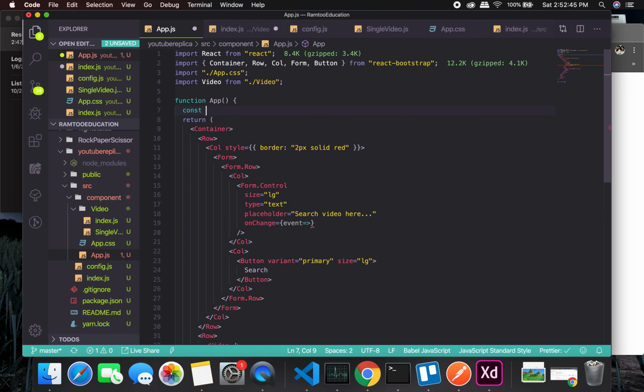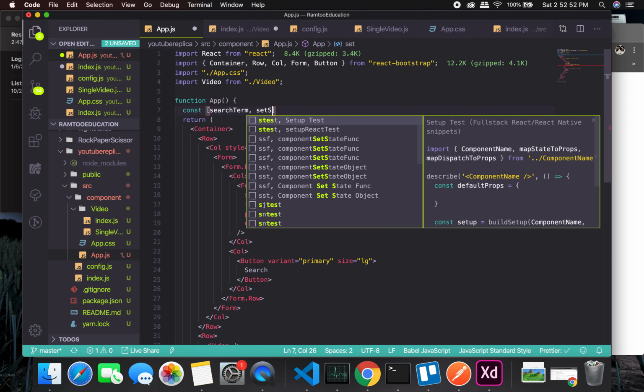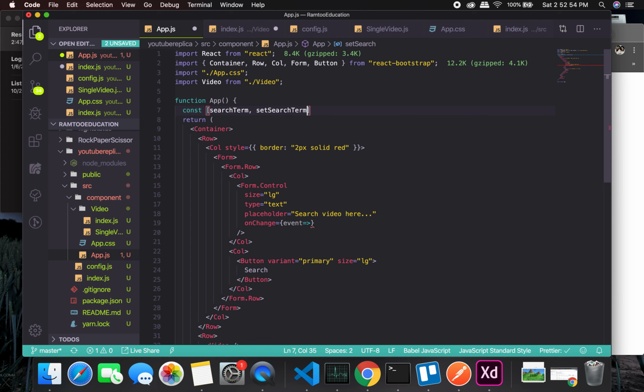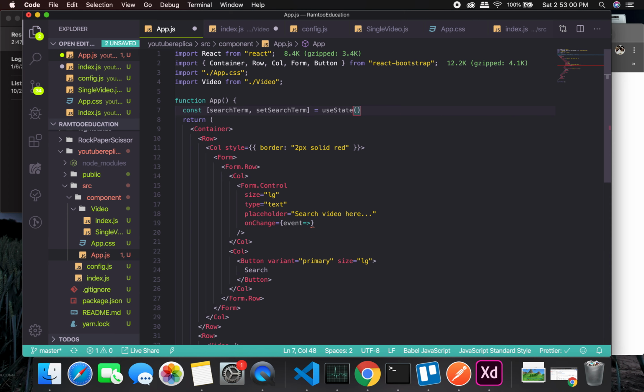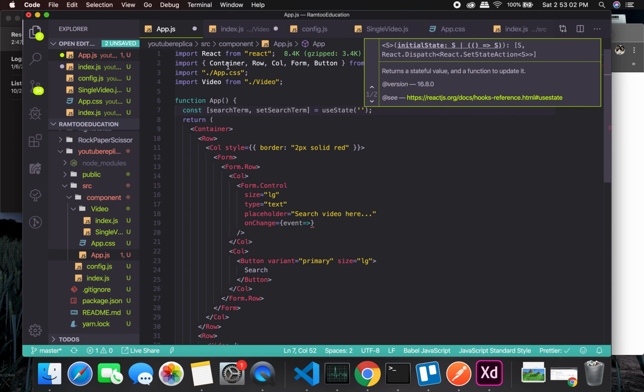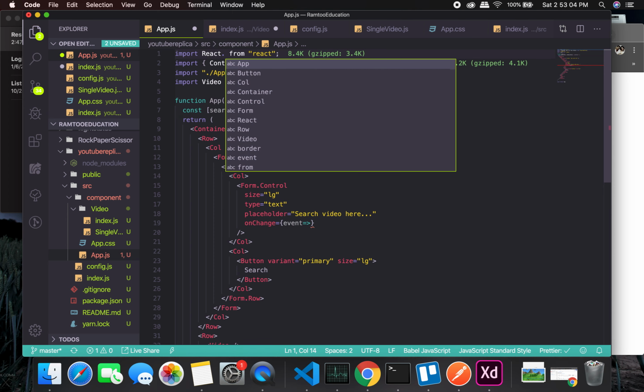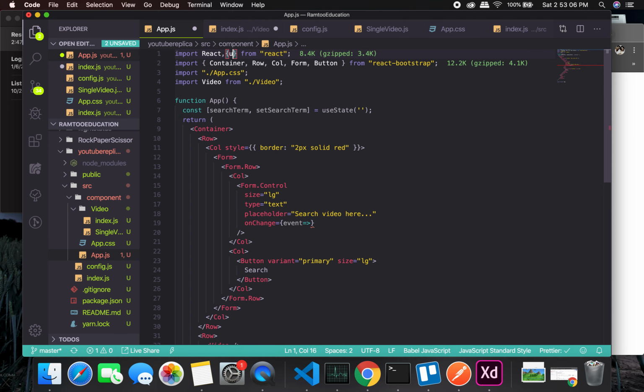Const searchTerm, setSearchTerm, we'll have to use useState, and initially it will be empty. useState for some reason was not imported, so I'll import it. Okay, it is done.